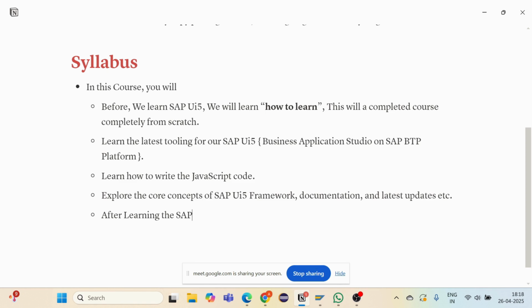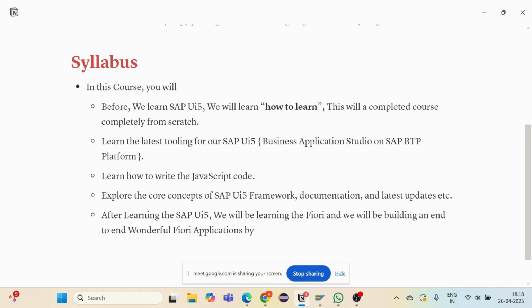After learning SAP UI5, we will be learning Fiori, and we will be building an end-to-end wonderful Fiori application by following all the golden standards.